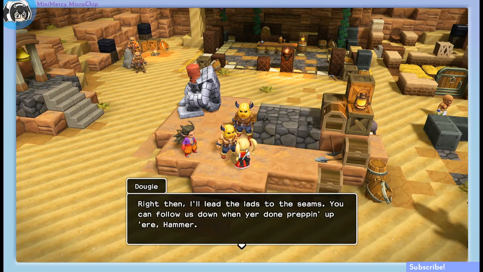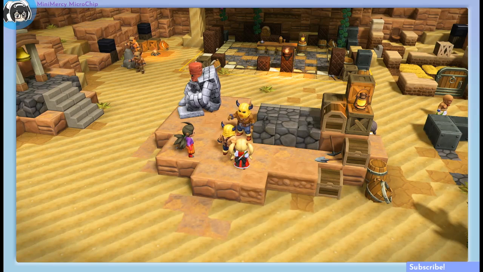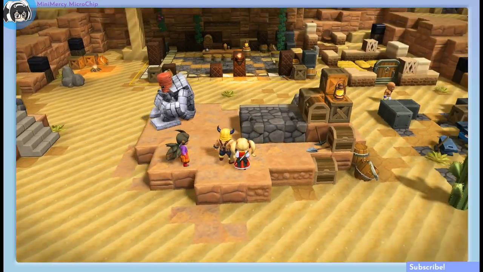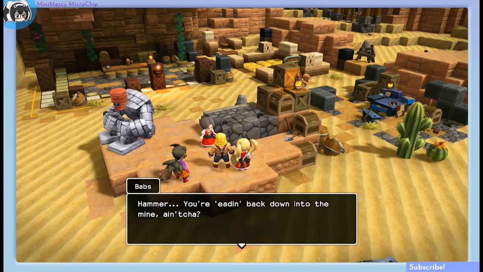Right then, I'll lead the lads to the seams. You can follow us down when you're done prepping up here, Hammer. Alright, you horrible lot. Get them rears in gear and down the mine on the double. Hooray! That was so much fun! I cannot wait for the next flexitime. Honestly. Hammer, you're heading back down into the mine, ain't ya?